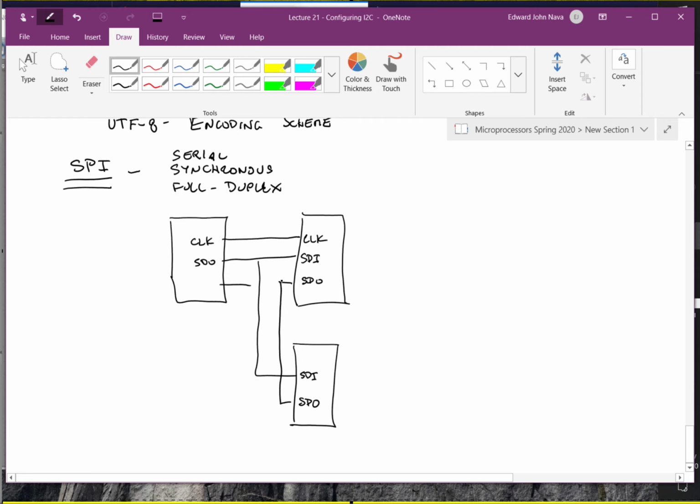And that's connected to this guy here. Now, when I want to communicate with, so I'm just going to say here's slave 1, here's S2. Now what I need is I need a SS, and here's SS. So now I need 2 additional lines to be able to select which slave device. So here's my master, and I have 2 slaves. So now I need additional slave select lines.